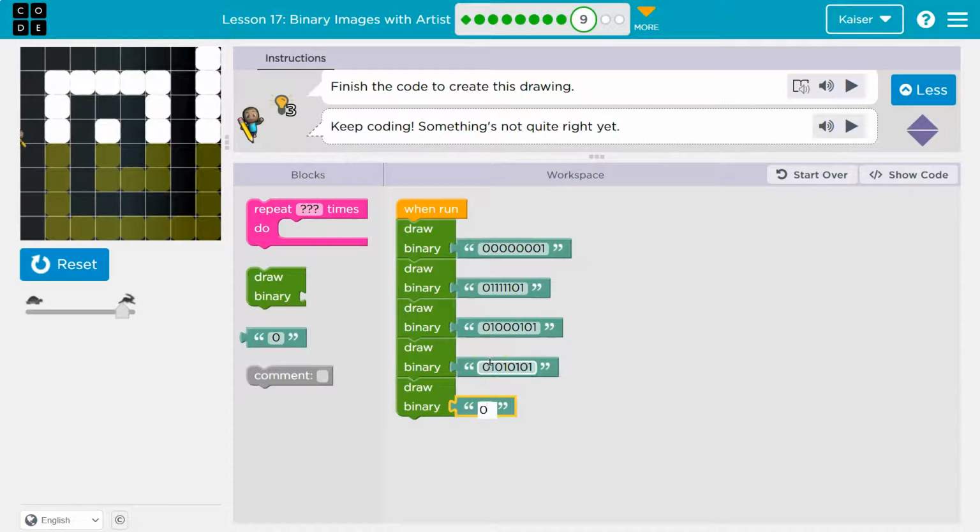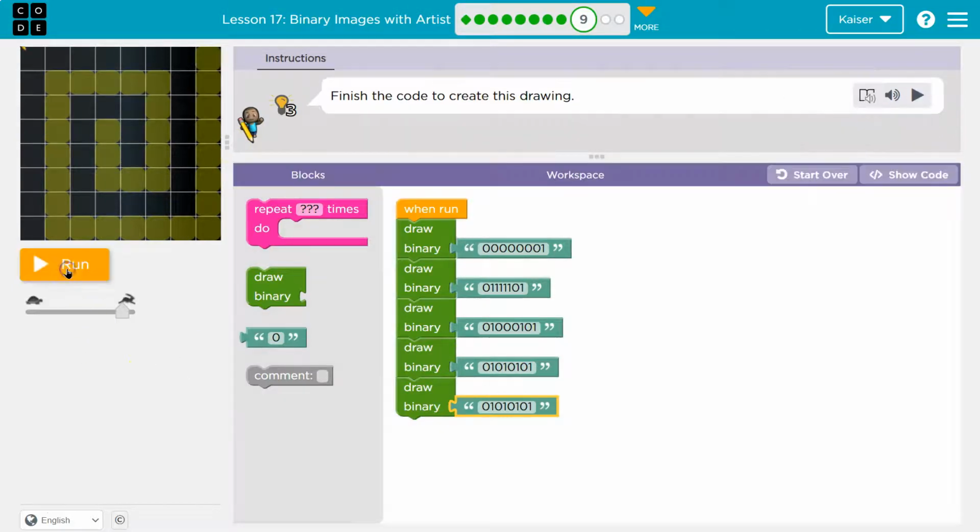0 will skip it. And then we have this yellow area, which means scratch it out. So I'll do a 1 there. And then I need to skip one and a 1. So skip one, scratch the yellow, skip one, scratch the yellow, skip one, scratch the yellow, 0, 1. And then finally, 0, 1 again.